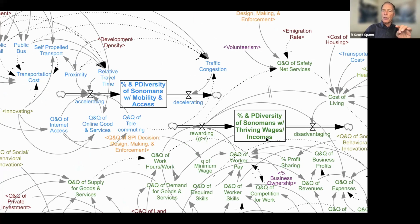Now, what was interesting about this thriving wage, by the way, this also included both the educational side and the wage side. Because we came at this from the point of view of how do we enable a thriving wage, which is surviving and thriving and inclusion and resilience and all that, it ended up that without any conscious intent, the map showed that the role of business was to ensure a thriving wage for its citizenry. We usually turn that around and say the role of the citizenry is to provide labor for the business. Well, this was flipping it around, saying the business has a responsibility to the community, not that the community has a responsibility necessarily to the business.